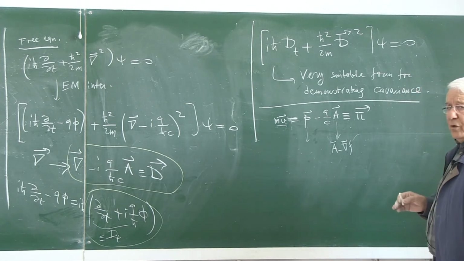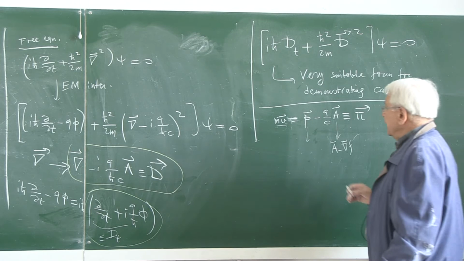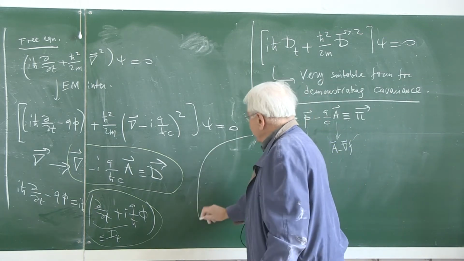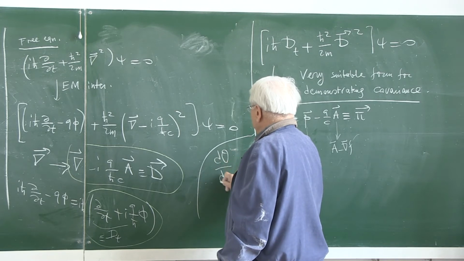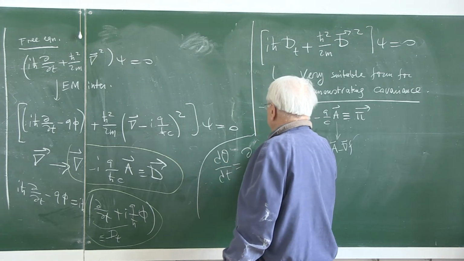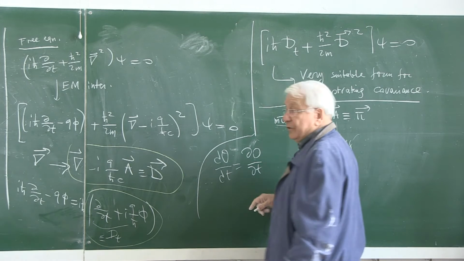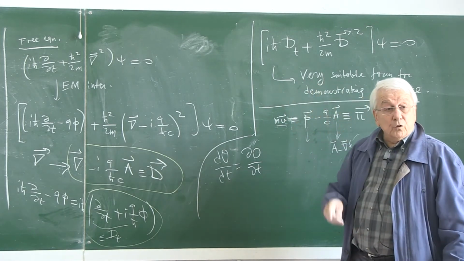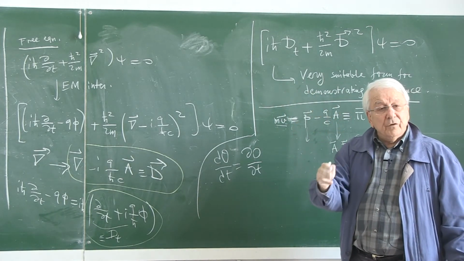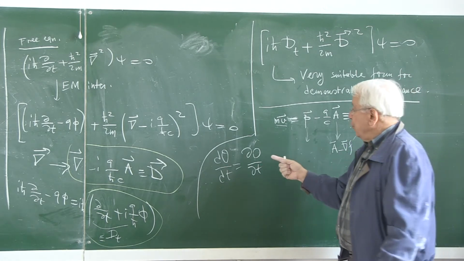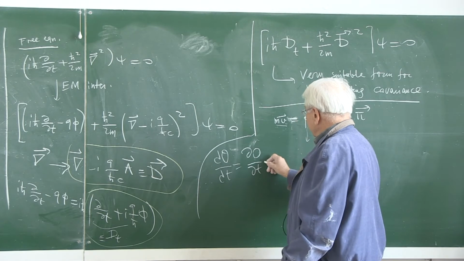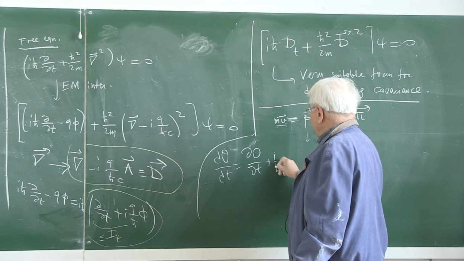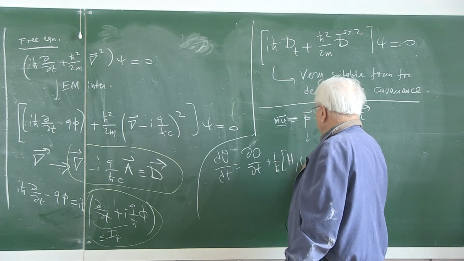So let's run through a quick derivation of the Heisenberg equation. What is the Heisenberg equation for a general operator O? dO/dt, in principle, if it depends on time explicitly, is i over h bar, H and O. For the observables x or p or whatever, obviously that explicit dependence is not valid.